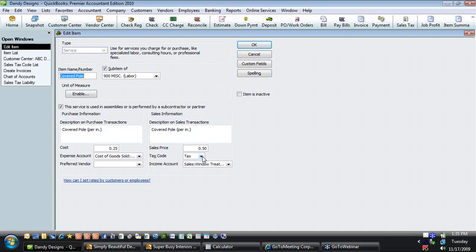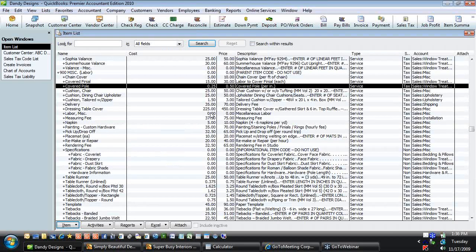It is taxable, and it's set up that way because it would be part of a finished product that a customer is getting, and they have to pay tax on the entire thing. Now, if that's not the case where you are, all you have to do is come into your items and change their status to non-taxable or taxable. But QuickBooks and Quoting will default to taxable because that's what most people's situation is.